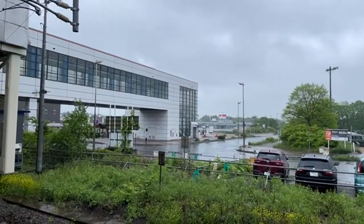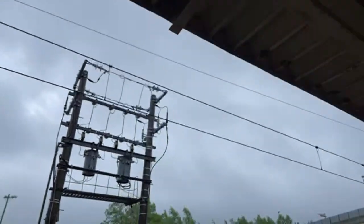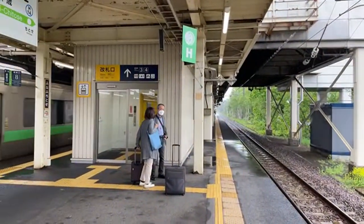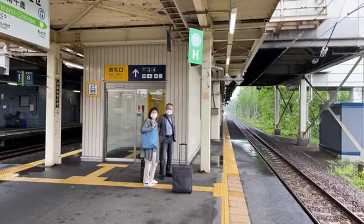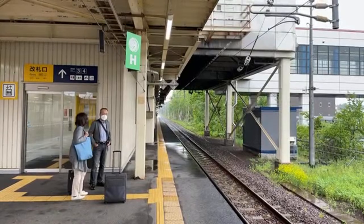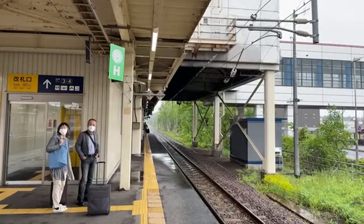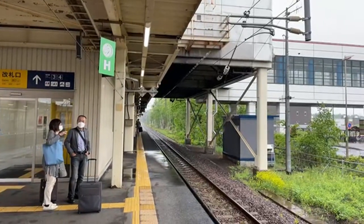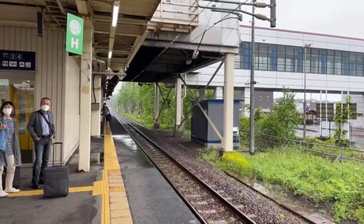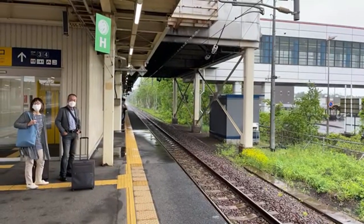All right, I'm at the right spot. So I should be able to get on the train pretty quick. Here comes the ŌZORA. I've always wanted to ride this one. This is one of the great trains. It's from Sapporo to Kushiro. It's 398 kilometers, I believe. Has an operating speed of 110 kilometers per hour, which I guess is like 68 miles per hour or so? And from the airport, you would get on here at Minami Chitose.